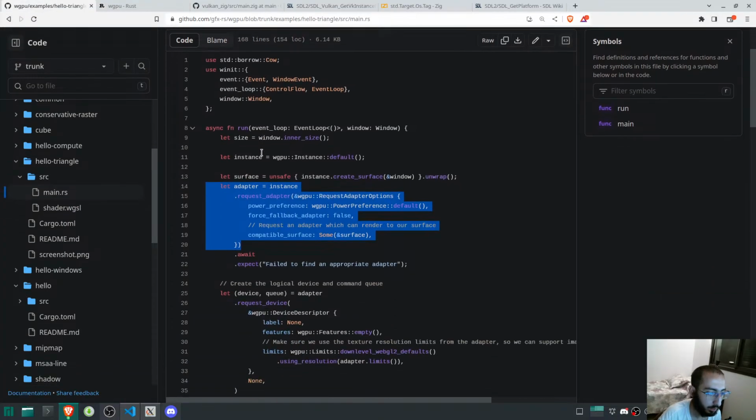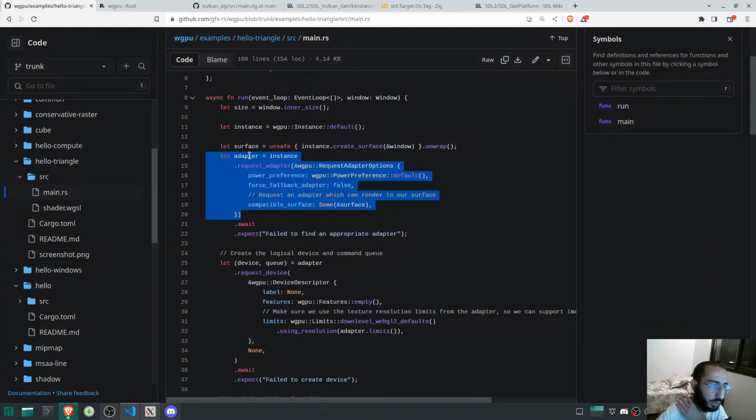Where's the hello triangle example? So here's what it's doing. Of course, it's creating the instance, then the surface, then the adapter. Here, request adapter. It's giving it the adapter options. In this case, power preference default, force fallback adapter. I did not really remember what it was for.